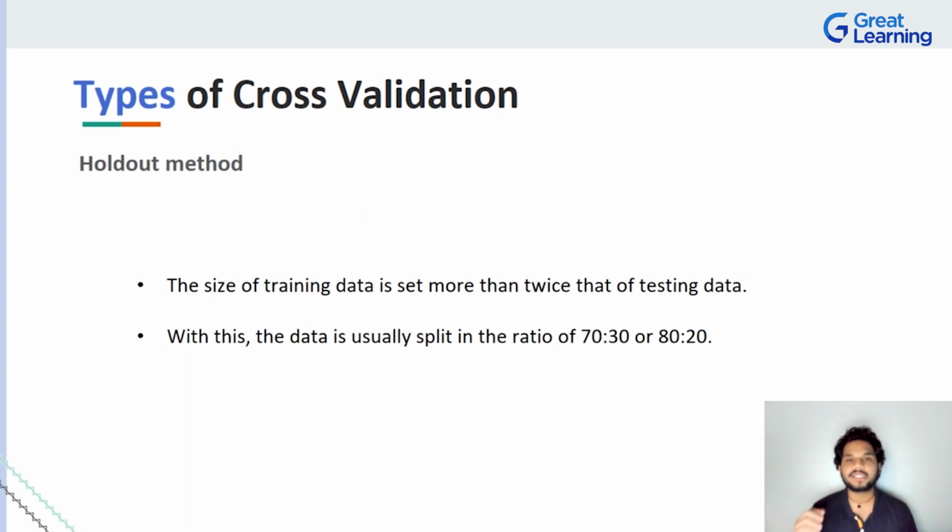On paper, it is good to think that, hey, we have a methodology. It works. It is efficient and all of that. But when you start diving in and ask, do we have so much data that we can give more than twice of it to the training part? That becomes a hassle in the real world. So then what we do is try to find the next best way of how we can do the holdout method.